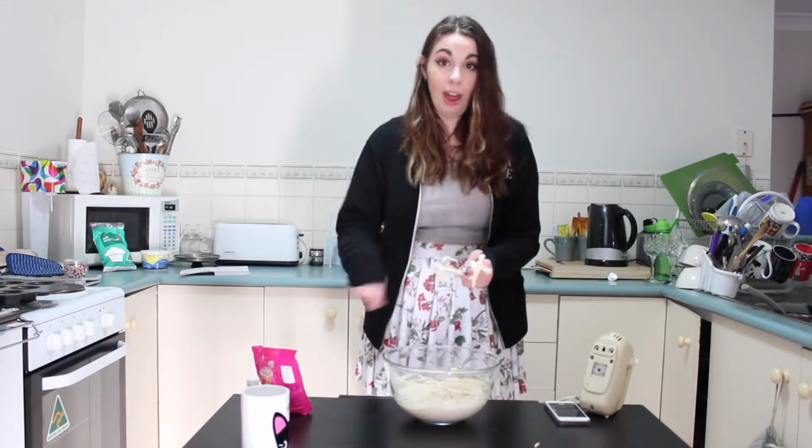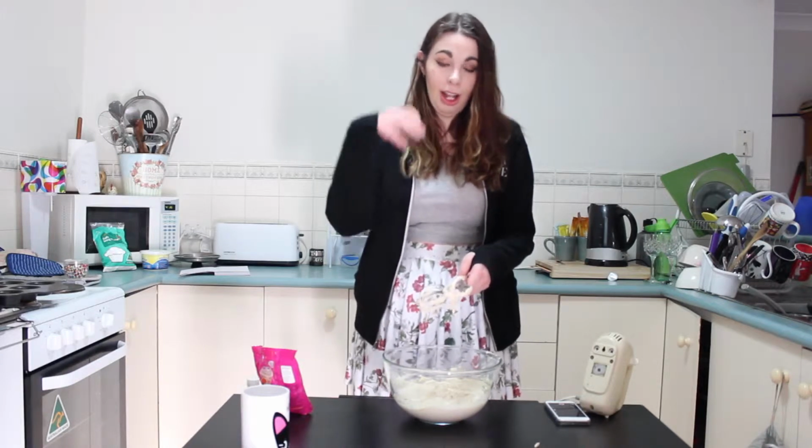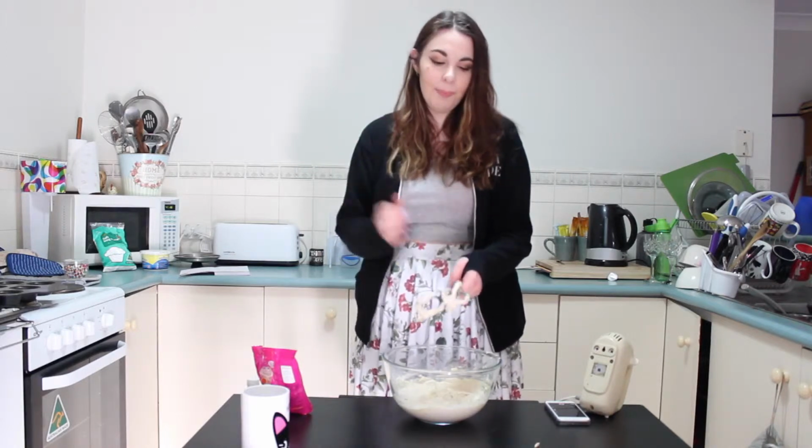But if you bang it on the side of the bowl, it will knock out all the bubbles, the air, like how you aerated the mixture, it will make it sink and it won't be as airy once you cook it.